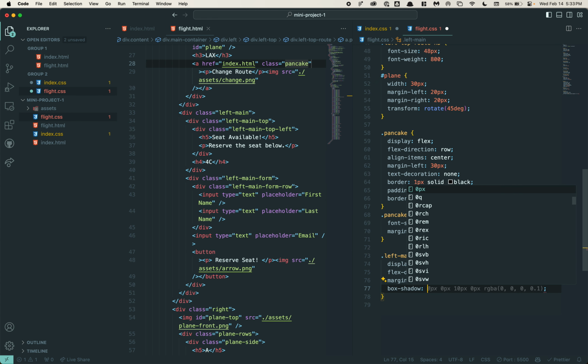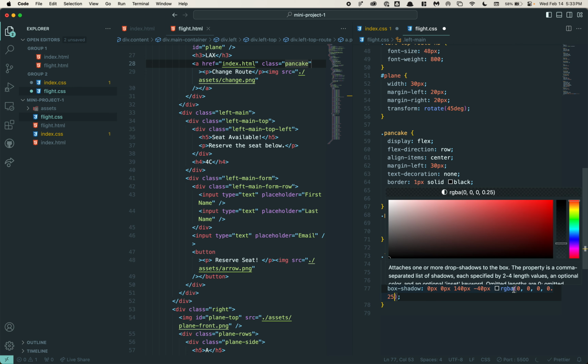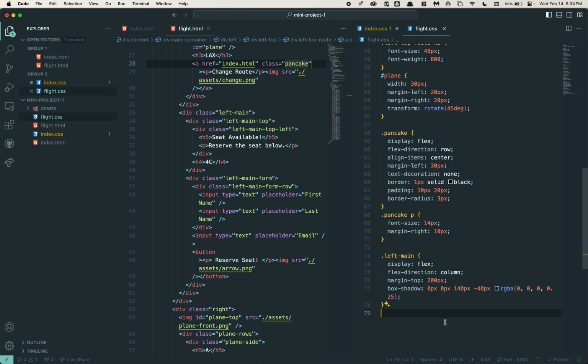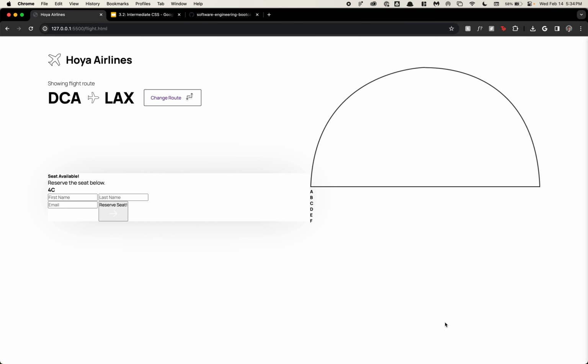I'm going to use Copilot to help fill this in. First is X offset, second is Y offset, then it's blur, and then it's spread. If I were to just take those same values from the mockup and set the RGBA, the A adds opacity to the color. If I came into Figma, we'd see that the color was set to black with a 25% opacity. So this is going to add a nice box shadow. I come over here and see that it's a very similar effect to what I was looking for in the mockup. It's now a little bit popping out of the screen.